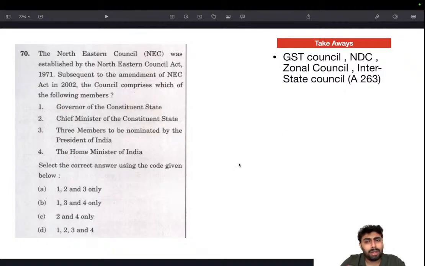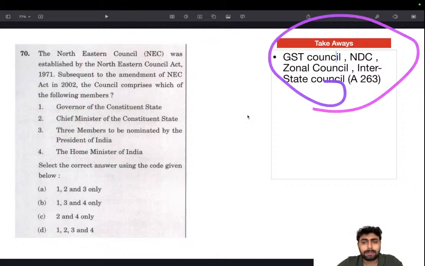Okay, and what all things are associated with the other bodies. If there is any article, if there are constitutional bodies, or if there is any statute, or if they are just executive bodies that don't have any particular statute or constitutional mention. I think the National Development Council is like that only. So make a note about these bodies. Very important. Okay. These are very important.